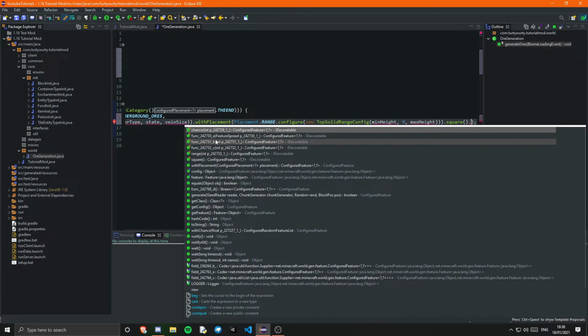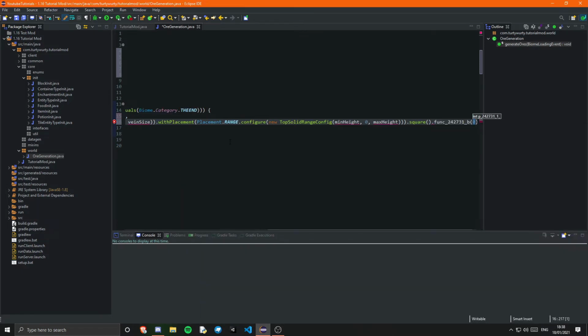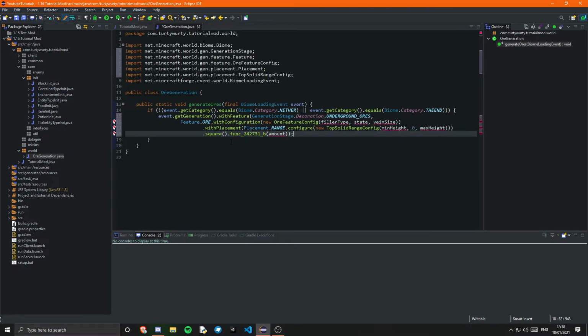It's probably this one, though this is just a guess, and that will basically be the count of it. So it's like the count per chunk. I don't really know what you would call it. The amount, I suppose. I think it's that one, but it might be the other one. We'll have to find out. Sadly, that's not mapped. In the future, it might be mapped, in which case, that's great.